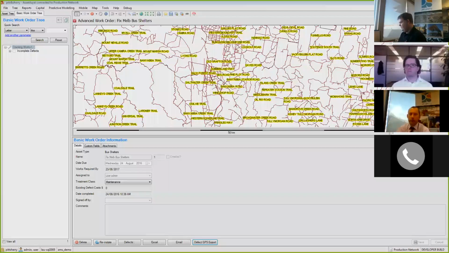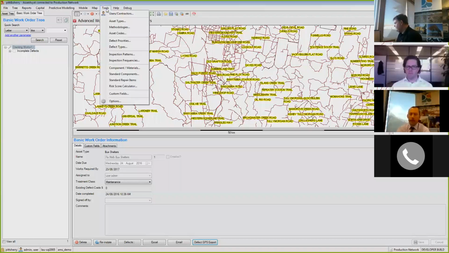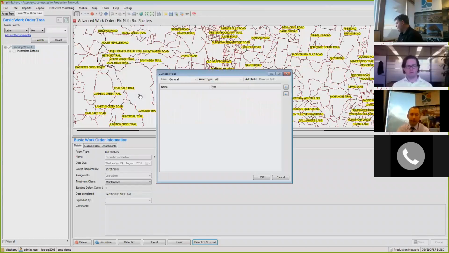I guess where we'll move on to is talk about the predictive, there we go, Ryan, thank you. More specifically, whether we can customise certain fields for types of inspections. Adam, do you just want to highlight again how we do have custom fields for inspections? Yes. So in these custom fields we were talking about, we defined some asset level custom fields, but we can also define custom fields for inspections.